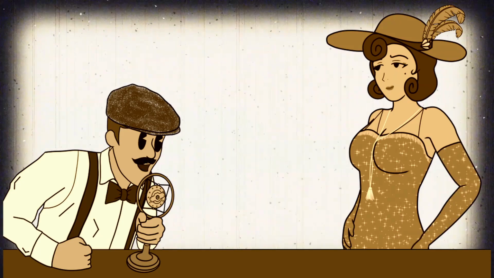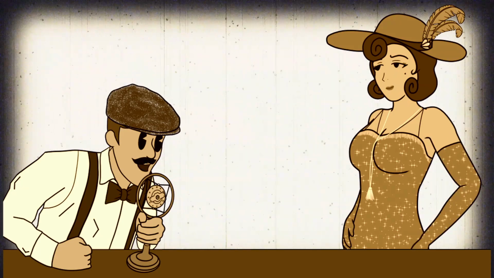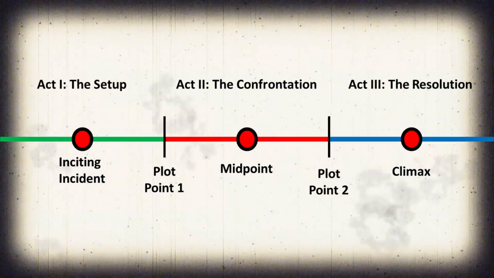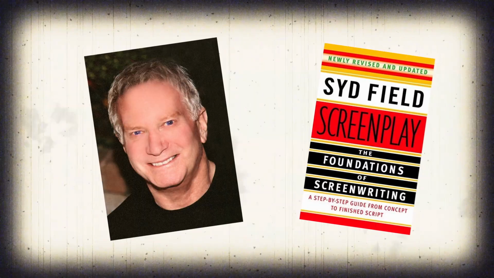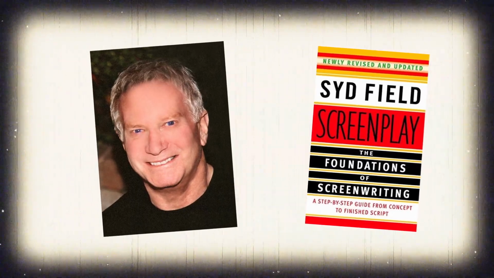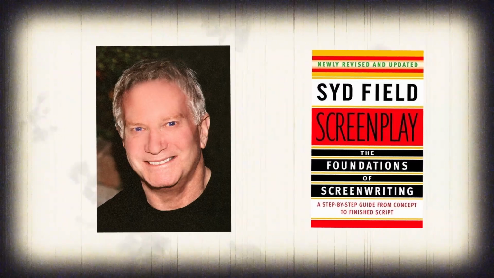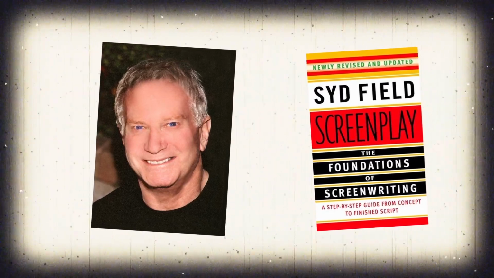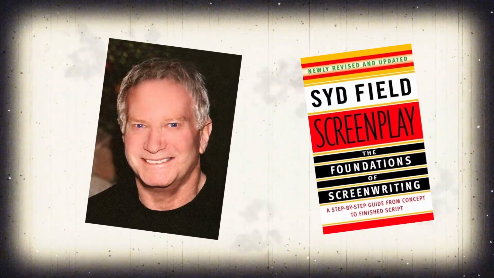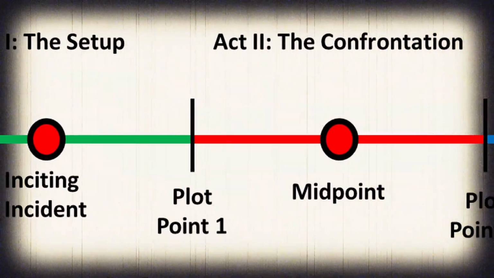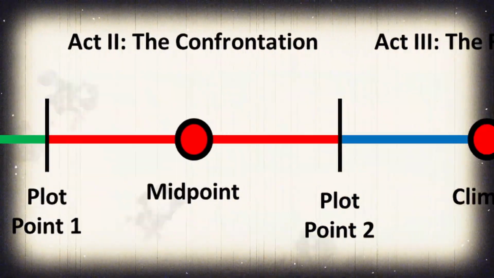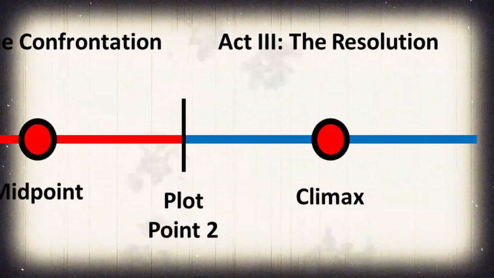One of the most important tools in your writing arsenal is the 3-act structure, which divides any narrative story into 3 major sections. Syd Field popularized this idea in 1979 with Screenplay: The Foundations of Screenwriting. But it certainly applies beyond movies, TV, and film. A 3-act narrative includes Act 1, the setup, Act 2, the confrontation, and Act 3, the resolution.